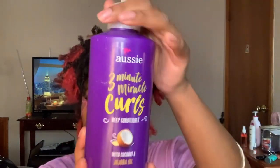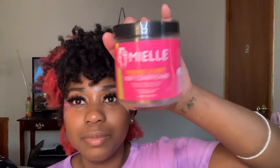Next we've got the deep conditioner — this Oxy Moist. I've been using this for years, it works so good. It's got a lot of slip to it. Now since my hair is so damaged and just being like magnetic, nothing really is working as well, but it still moisturizes my hair. It doesn't help with detangling as much anymore, but I still recommend buying this — it works good. It's just my hair.